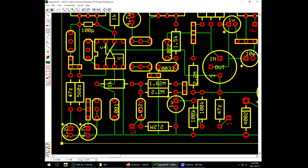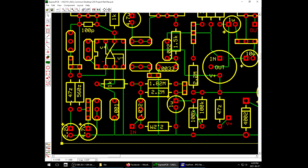Now we can assume 47 is the lowest value. I'm not sure if they would turn it down lower than that, maybe they would, but we're gonna start with 47, and then with this I can increase the value from there. If we're going with a 1K potentiometer, then I would hazard we would typically be turning it up over 47. So I have a variety of resistors to work with. I can play with different values in there and see what effects I have.